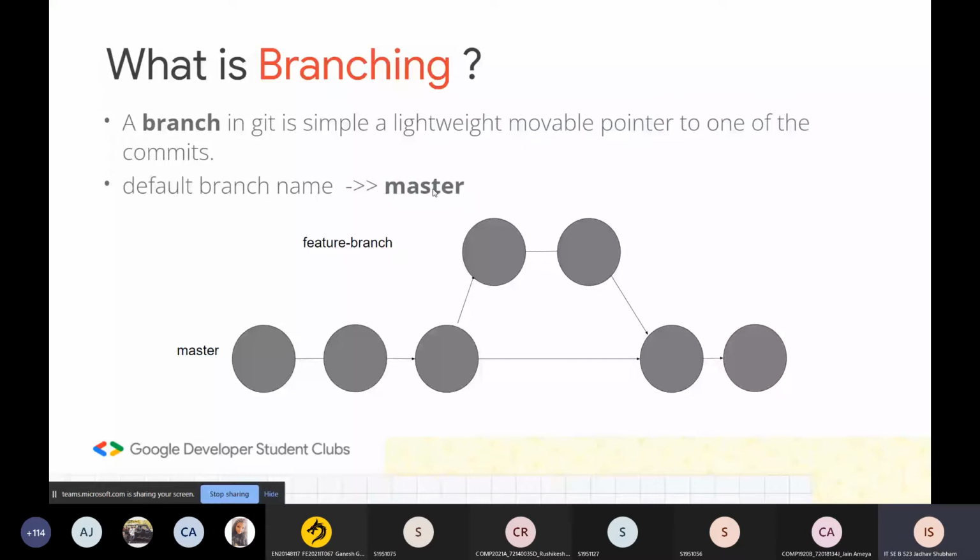So branching is nothing but, let's say we have one project going on with the default branch as master. The project workflow is going on. I have made 3 versions, and let's say at this particular commit, I want to add some feature. So what I can do, I can diverge from this commit, create a new branch, and work or experiment with that project. I can play with that code, I can do whatever I want, and see why I've made the branch, because I don't want that code to affect my main line.